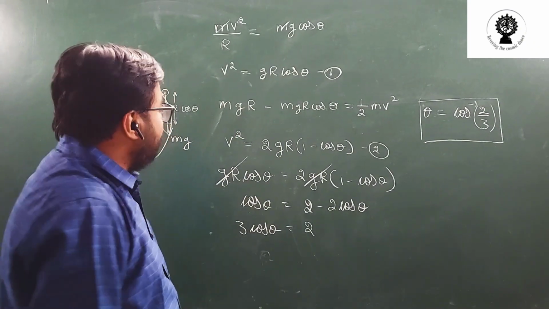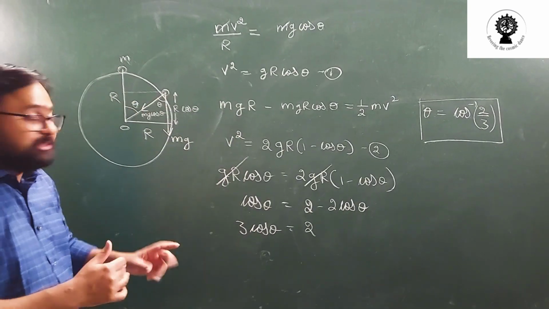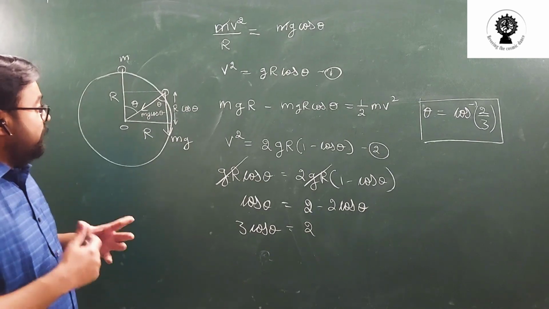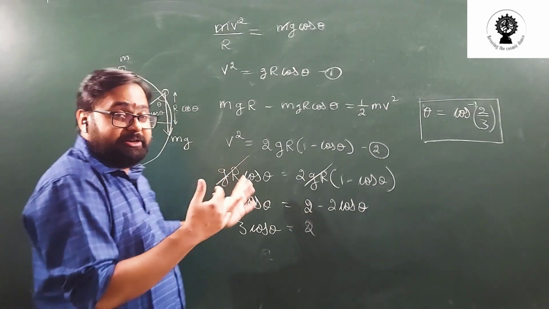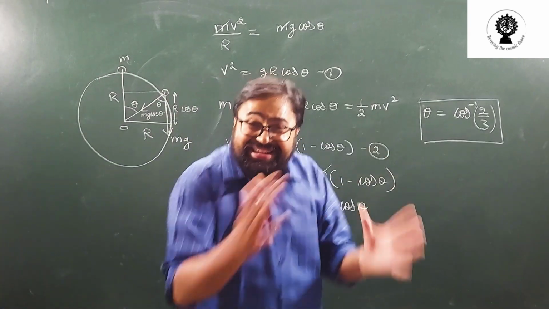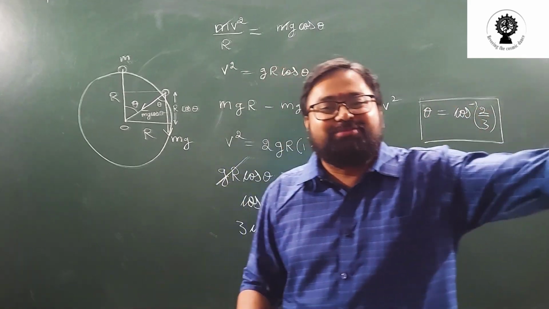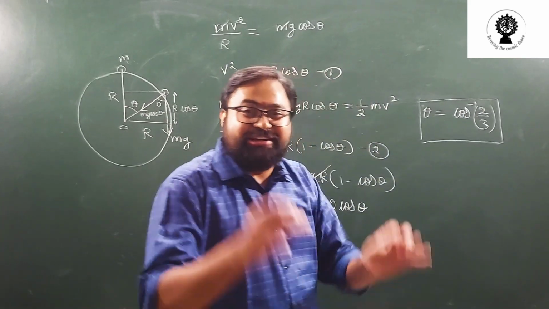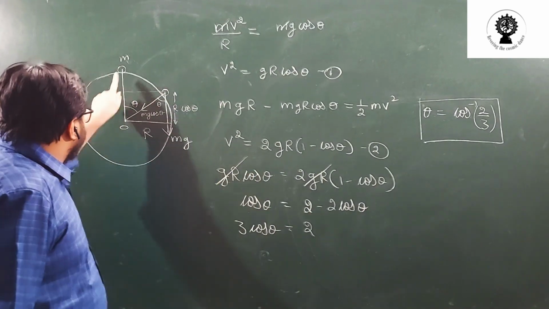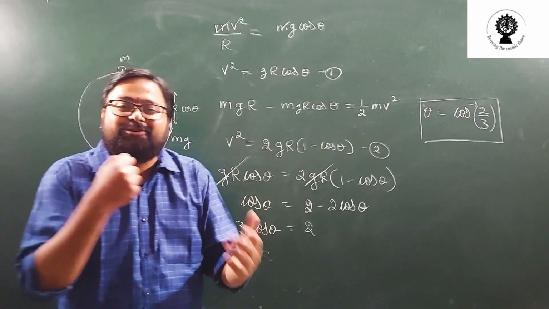Probably when we started off with this question, there were a lot of questions in our head about what the mass leaving the surface of the bigger sphere depends on. We thought it's going to be acceleration due to gravity, or it could be the radius. It turns out it doesn't depend on anything at all. So whether you do this experiment on the planet Earth, on the moon, or any other planet in the solar system, my friends, this tiny marble here is bound to leave the surface of the bigger sphere exactly at the angle cos inverse of 2 by 3.